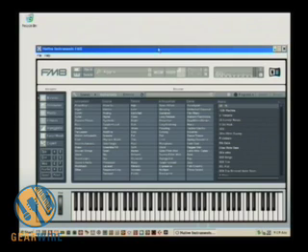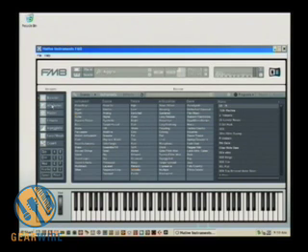The first that I've loaded up in front of me here is FM8. FM8 is an update on our classic FM7 synthesizer. FM7 is kind of an oldie moldy from our catalog, so we've done a lot of updating to FM7. The new version of FM8 has lots of cool new things going on inside of it. The first thing you might notice is a completely redesigned interface. This looks nothing like the old FM7.